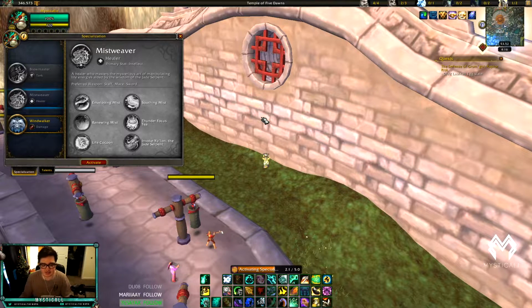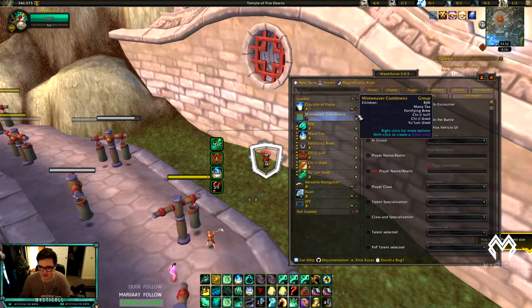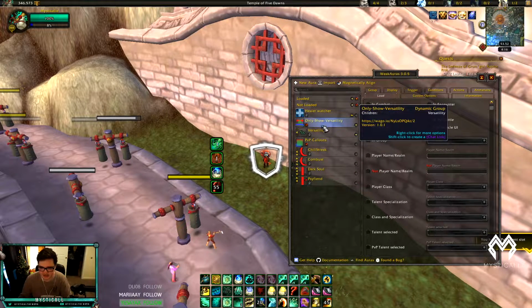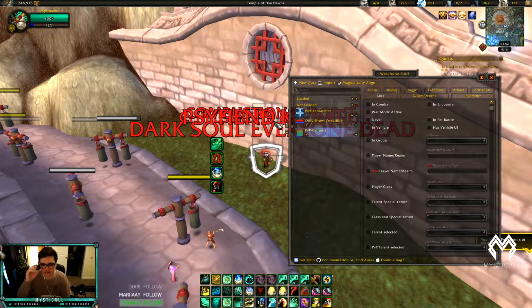Let's say you're a raider. That's really good to know. It helped me a lot on the latest, the N'Zoth fight. And then my PvP ones that are exclusively for PvP, that only load when I'm in PvP, is the Versatility one and the PvP callouts that show really important cooldowns.